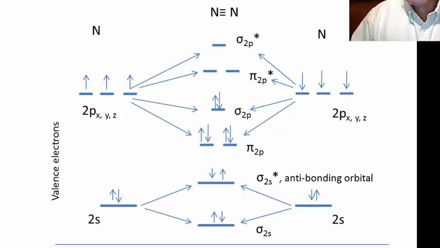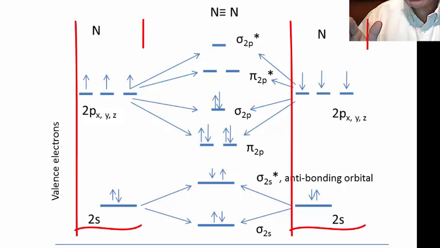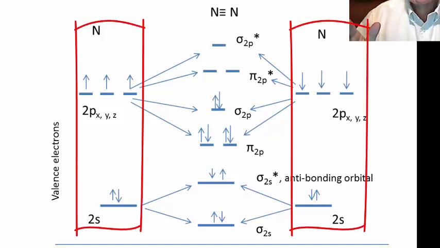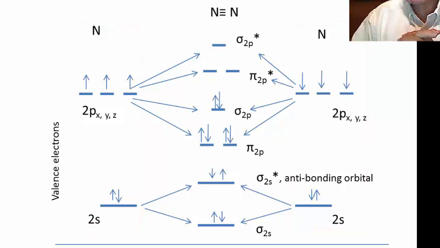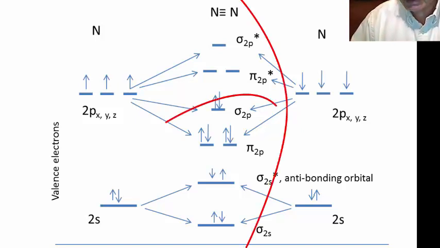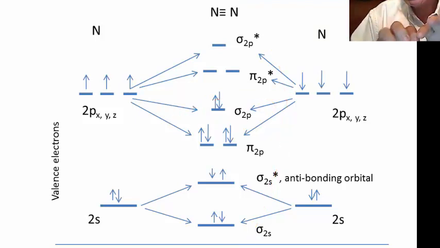For nitrogen then, if we look at the electron configuration of the individual nitrogen atoms, it's 2s2, 2p3, right? 2s2, 2p3. That gives us a total of 10 valence electrons. And then we look at the types of molecular orbitals that we can form. We can form sigma 2s and sigma 2s star, that is a bonding orbital and anti-bonding orbital, as we talked about before. Again, the anti-bonding orbitals are ones in which the electrons sort of shun each other and form a node in between the 2 nuclei. But also we have a new type of bonding orbital, a pi bond formed from electrons that had come from the 2p orbital of the contributing atoms.